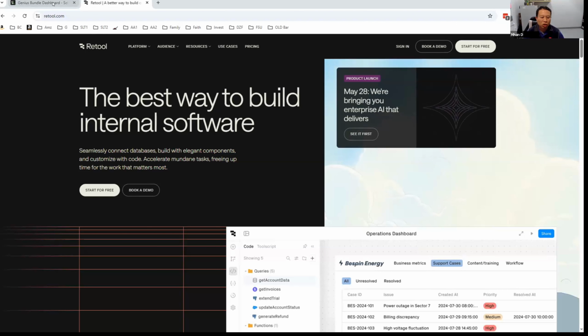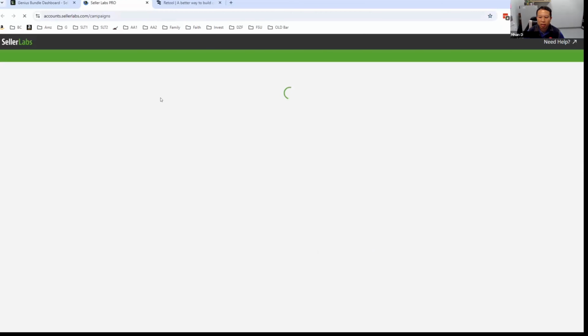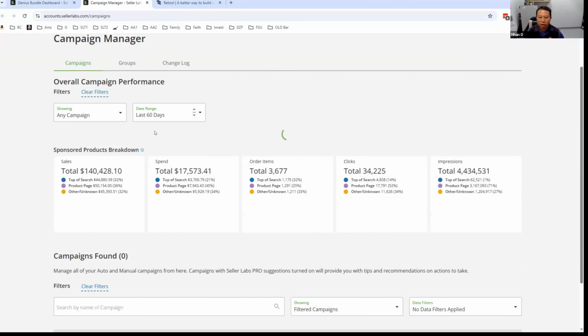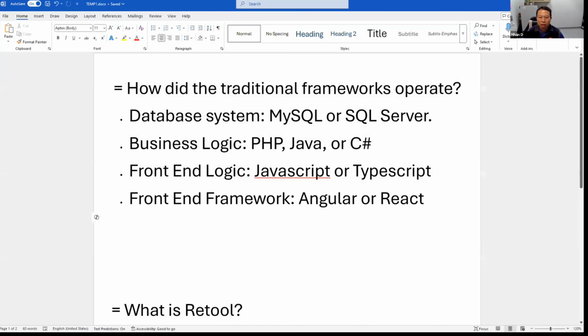Previously, all our apps were made on the React PHP language, and that was how traditional apps were developed. So I wanted to show a page of that that looks something like this, and the front end looks kind of like that. That's our old pages. And how that works in the back end is you have a couple layers for the traditional frameworks.